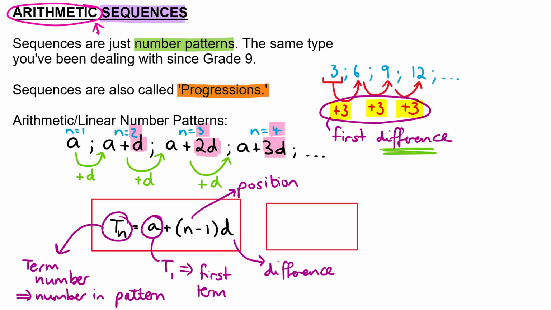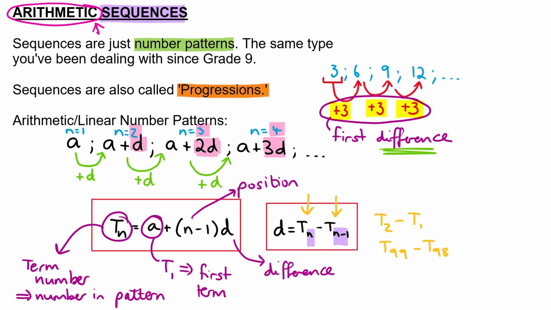And the D means difference. And just another way of writing out the difference as kind of a formula is that the difference is equal to Tn minus Tn minus 1, like so. You can see that the subscripts there are n and n minus 1. And even though that may sound difficult, it just means take the term in the higher position, not the higher value, the higher position, minus the term in the lower position. So something like T2 minus T1, or T99 minus T98.